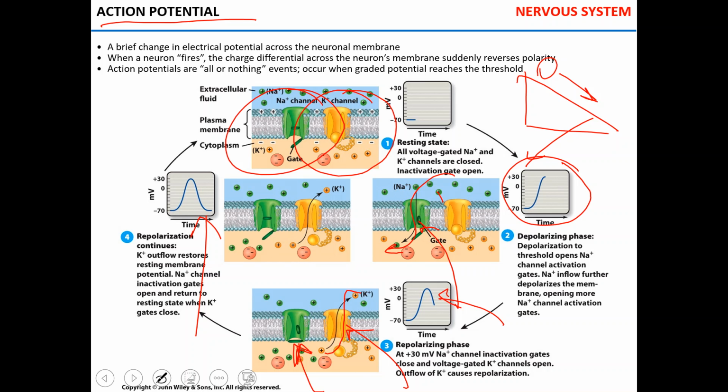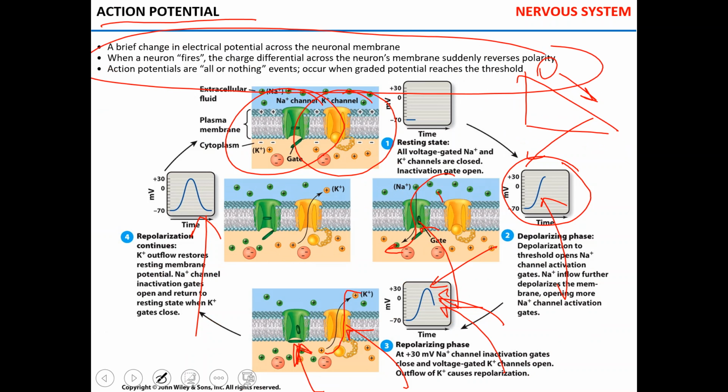So essentially this peak here, this peak change in the membrane potential of the neuron, is called an action potential. The first phase here, when membrane potential becomes more and more positive, is called depolarization. This step right here, when it goes back, becoming more and more negative and reaching a resting state, we call repolarization, okay? And this is essentially the process of generating an action potential.